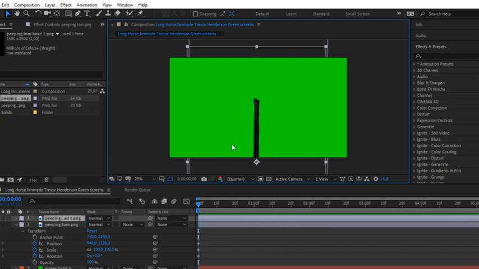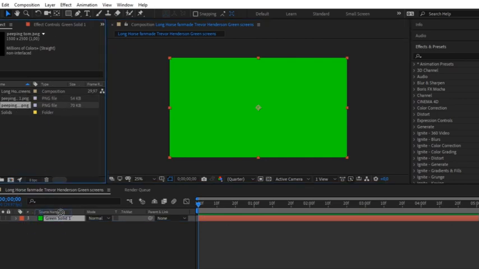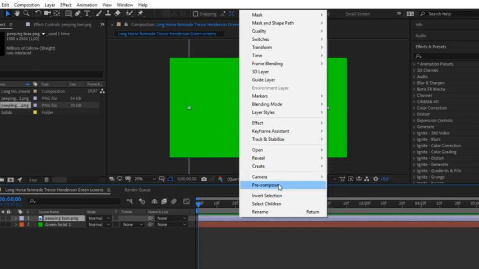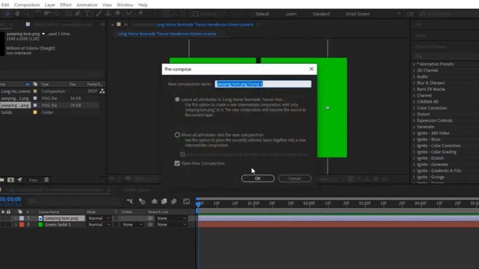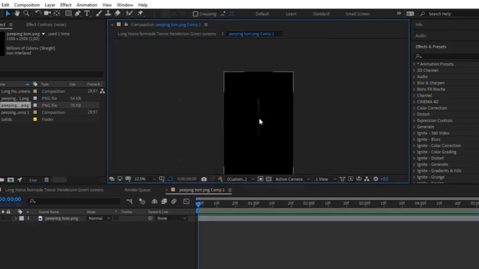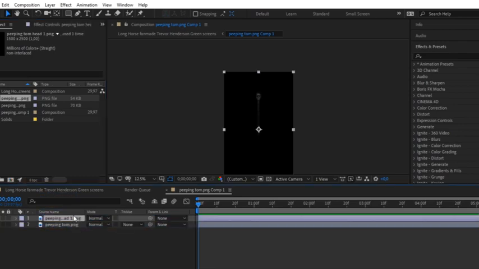So let's make it more organized. Let's do what I'm actually planning to do. Green screen, put the Peeping Tom layer back, pre-compose. Pre-compose, so it's like a layer with layers inside it, not layers and another layer under it. Okay, here's what I meant. Now it's like this, and don't move that. You can move that, but don't move that either. I think I will just keep the lock for now. No, let's not do that. Later I'll explain. And then I just pop it here, and that's it.